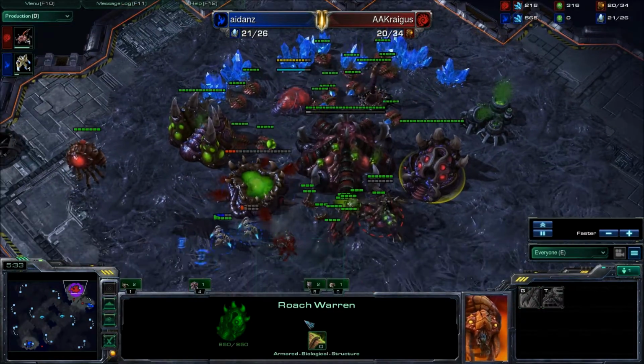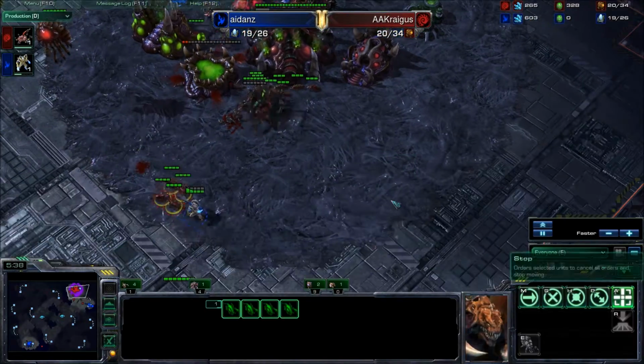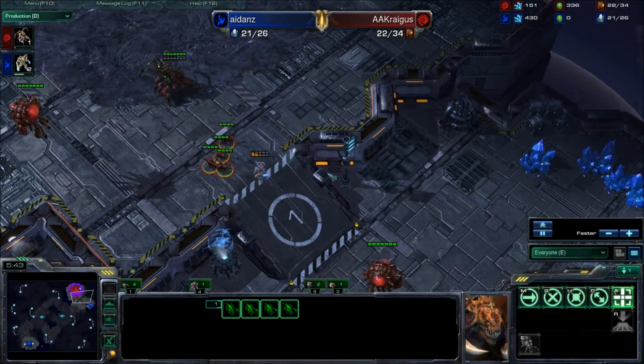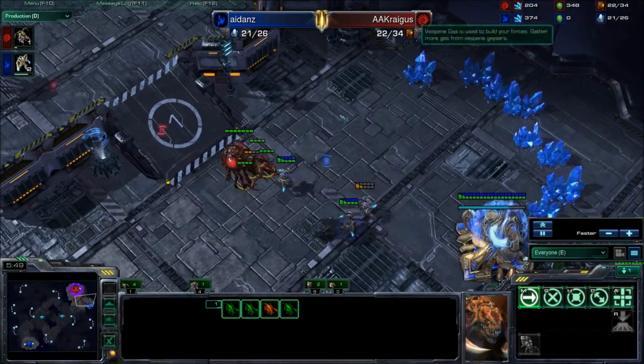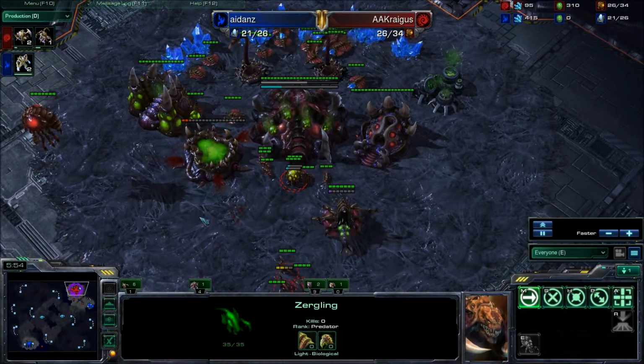I would send maybe these 4 Zerglings off to do some damage to the mineral line of Aidanz. There is nothing back there, and he knows because he's got a drone there. Those 4 Zerglings really aren't going to do much against the Zealots, but they are going to do quite a bit against the probes.